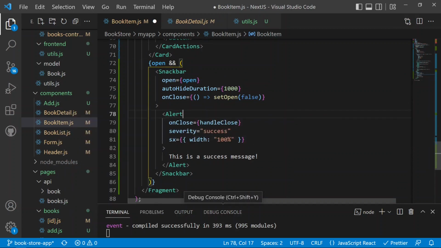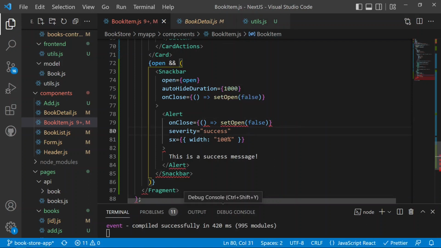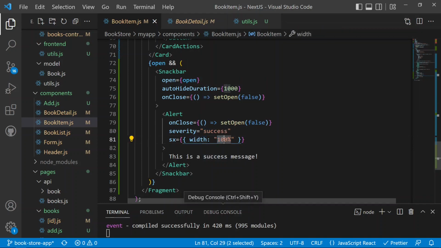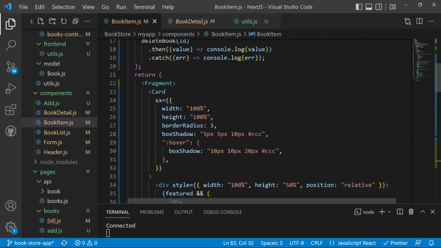And now you can see we have the handle close function inside the alert as well. So again inside the handle close, we can just have set open equal to false. So we need to render it inside the callback as well. Now you can see we have set open equal to false, we have severity equal to success, we can have severity equal to error as well. But now we can just have success, and then you can see we have the width as well equal to 100%. If you don't need the width to be 100%, you can just decrease the width. After that, we can just have the message. So we can have successfully deleted.